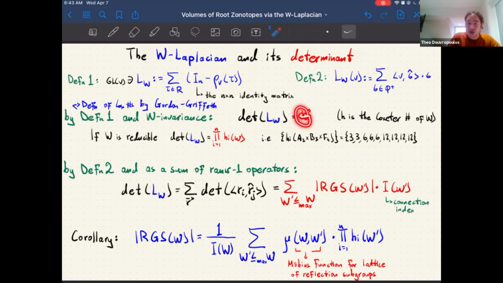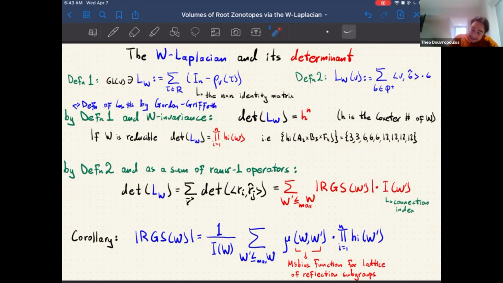This essentially is using that standard formula that says the number of reflections is equal to hn over 2, something like that. So in one calculation of the determinant, you get a Coxeter number to some power. If you have a reducible group, a very similar formula holds, but you have to take the product of possibly different Coxeter numbers because you have different irreducible components. So here A2 will contribute the 2 3s, B3 will contribute the 3 6s, and F4 will contribute the 4 12s. It's a standard thing.